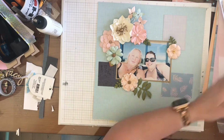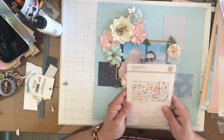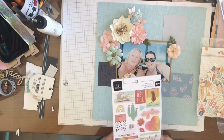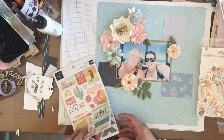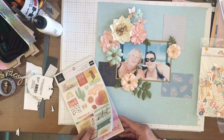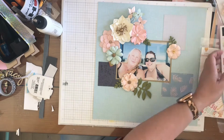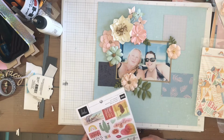Now I am using the Hip Kit Club kit. I think it is my June kit. And now I'm going to grab some of the pieces from there and start embellishing. I do use one of the word stickers from this Heidi Swap sticker book for the title.